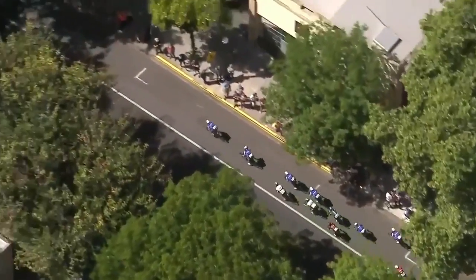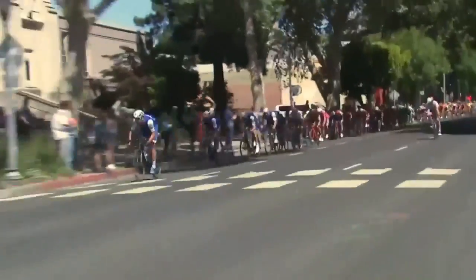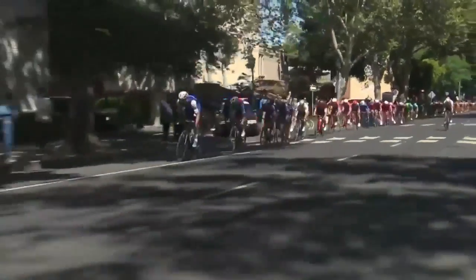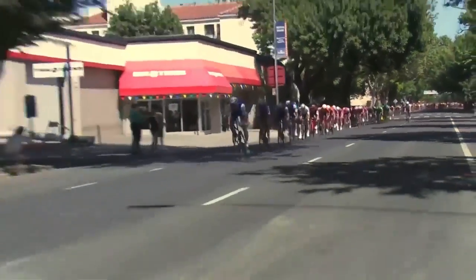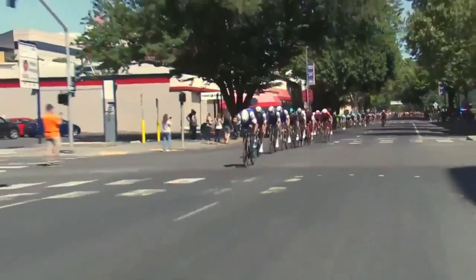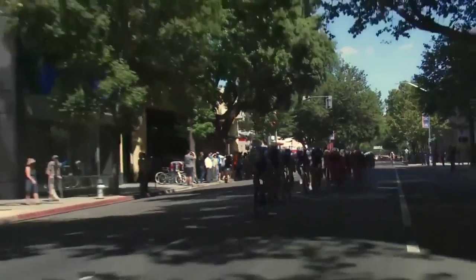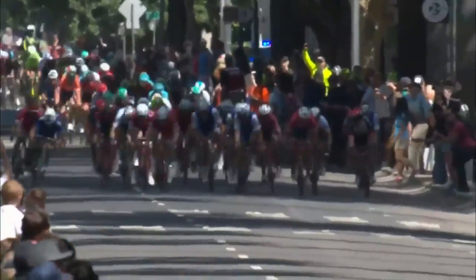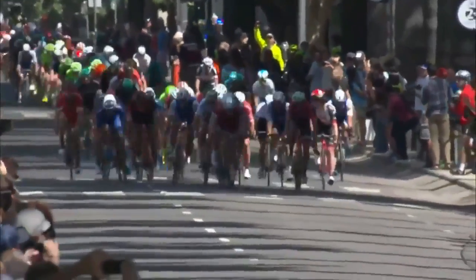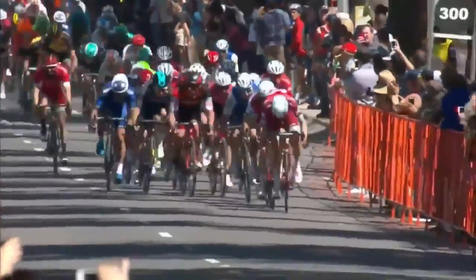900 metres, counting down, and Peter Sagan is in the fourth wheel now, and Marcel Kittel is on his right shoulder here as they're beginning to line up for the finish. The lead out is incredible here, because I'm not sure they can catch up with the man who's doing the lead out. They're well inside that last kilometre, and Peter Sagan has put him in a position to win this off the wheel of Marcel Kittel. Team Sky, who seem to have control, they've just got Elia Viviani left at the front. Trek Segafredo coming up through the middle. Team Katusha now trying to set up Alexander Kristoff, but in third position, Phil, it's Peter Sagan.